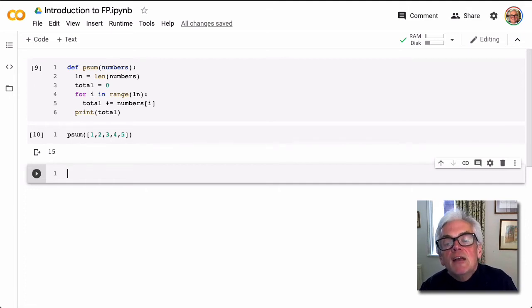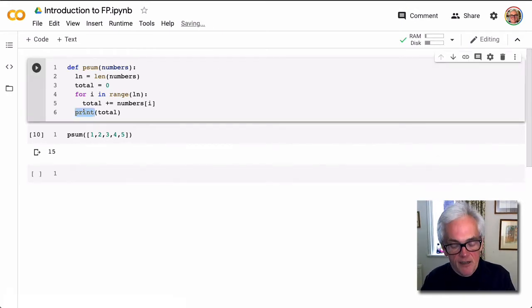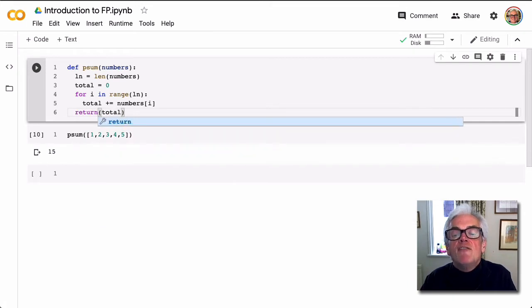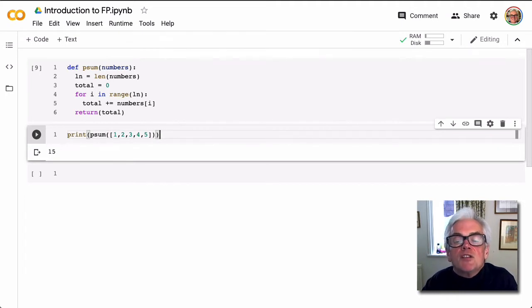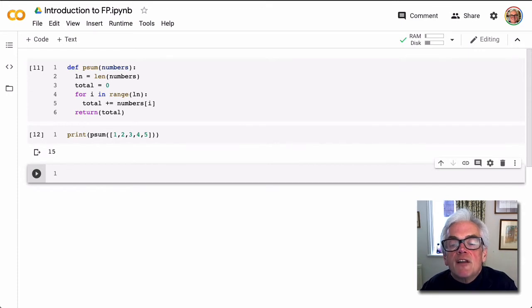That's fine. Okay, this is a procedure. It acts out in the world. It prints something onto the screen there. I'm much more interested in returning this to whatever it was that called this in the first place. In this case, it's going to be just the REPL shell here, the interactive shell, but strictly speaking, we ought to pop that inside a print statement. This returns the total of whatever numbers we pass it, and then prints that returned value up onto the screen here. So let's just reload the function definition now, run that, and lo and behold, we get the number 15 out at the end.